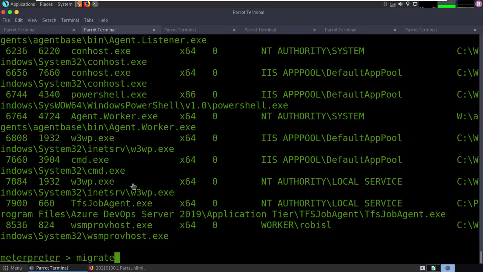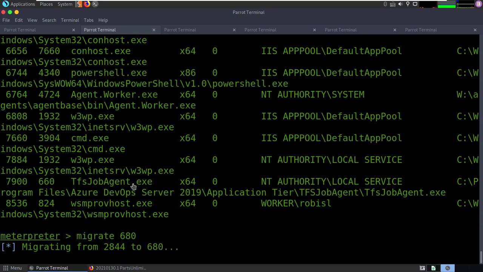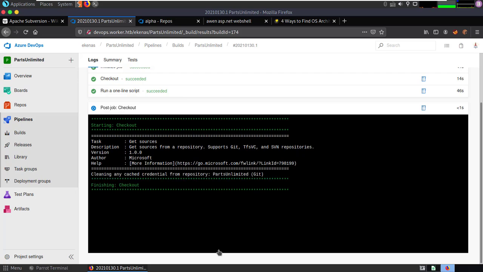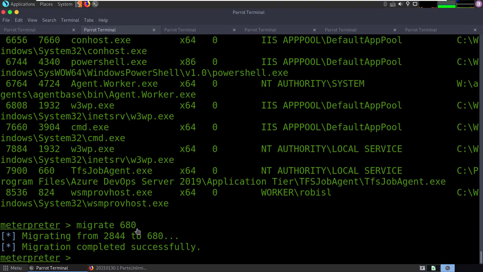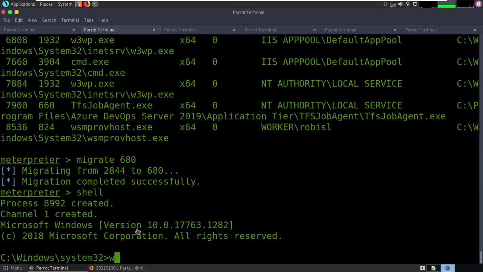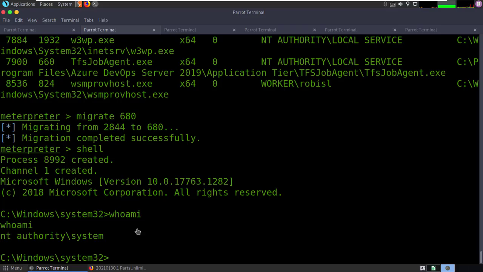So migrate 680. And that migrated, and what I want to show you is it completed. Once we migrated out and the process killed, it was able to complete the function in the web page. So everything was waiting on that. If I come into shell, I say, who am I? NT authority system. So I'm sitting in the right spot.